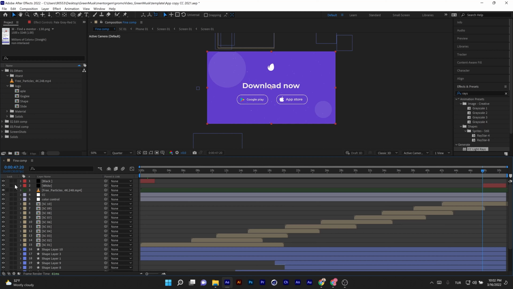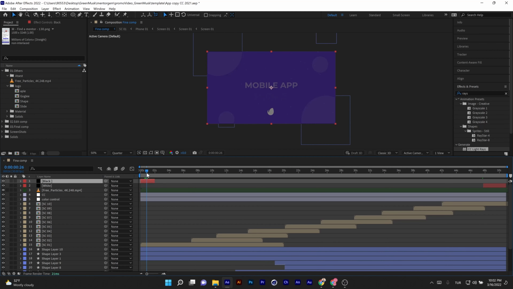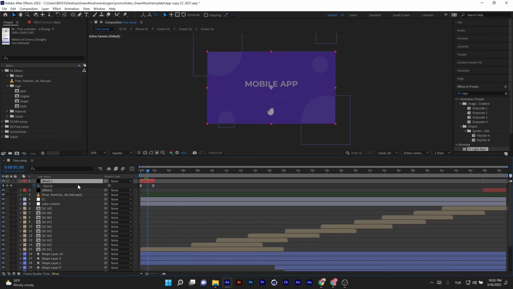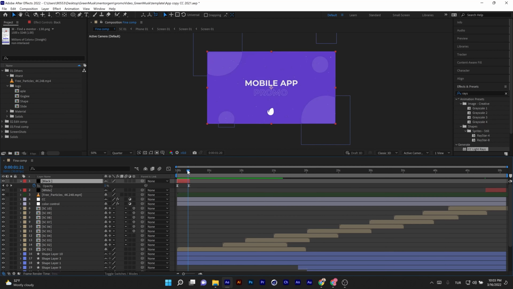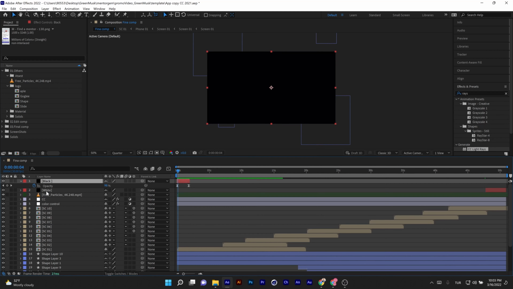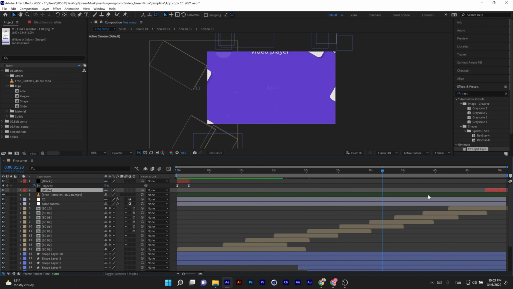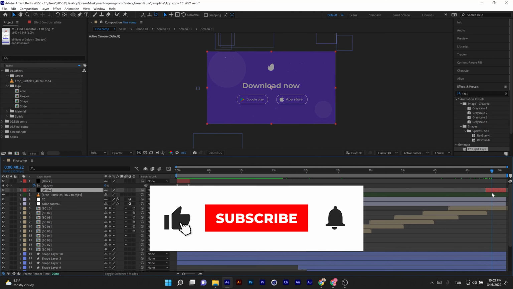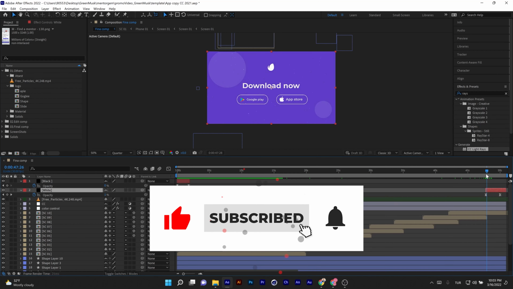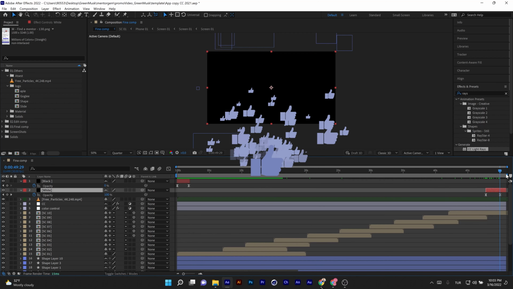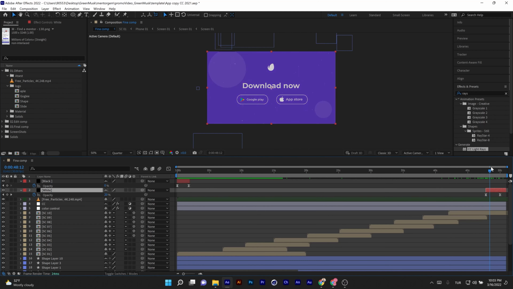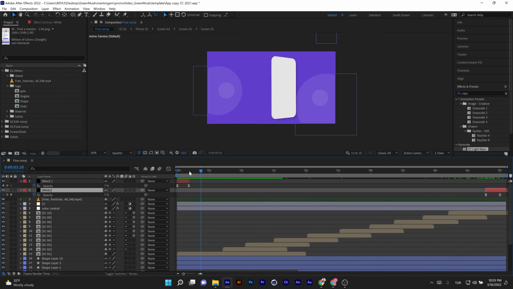So this is the fade-in layer. Click U on the keyboard so that you can see the keyframe. There is just an opacity keyframe, which goes from 100 to 0, as you see. In addition, there is also a white fade out here at the end of the template. Click U on the keyboard and the opacity is 0, and then it is 100. So we can see how the designer has created this template.